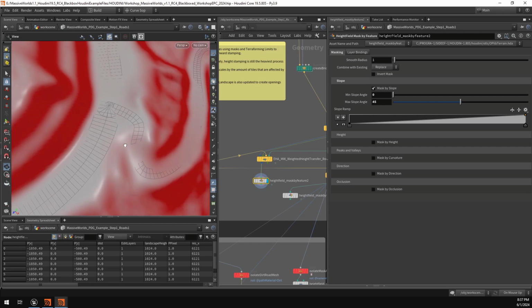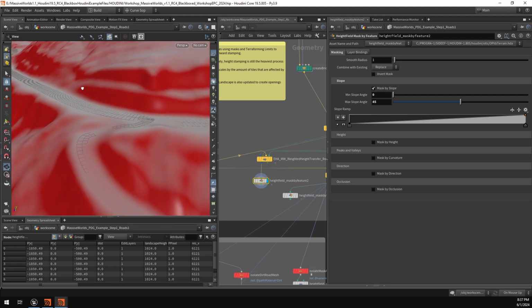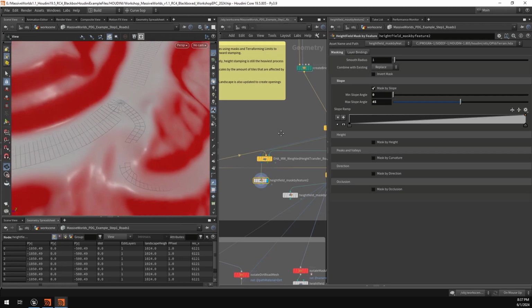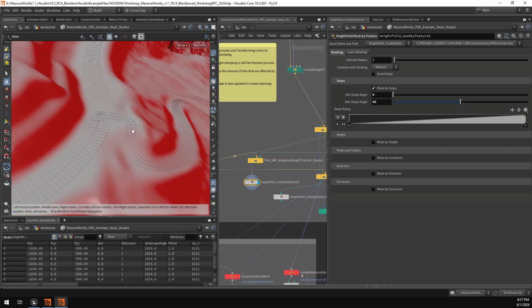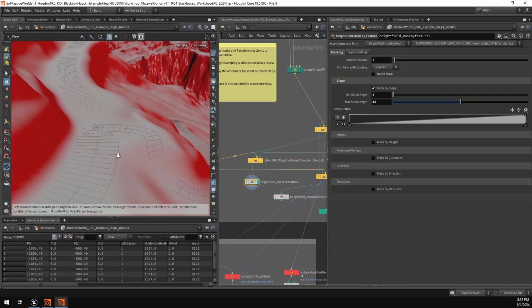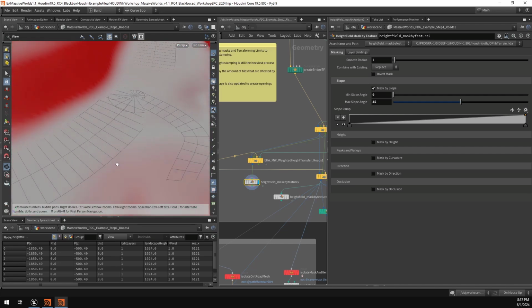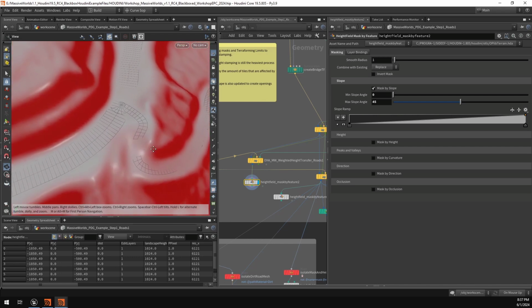In some cases, this is desirable, like on intersections where you want your roads to transition between the different elements that intersect. However, in this case, we have a side road that's moving down lower than the main road, and it's actually pulling down the road surface of this road. And that's not really a good thing.